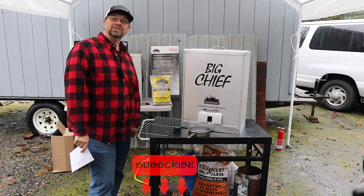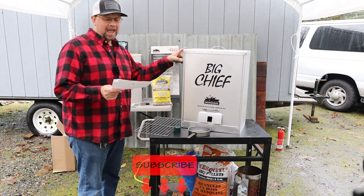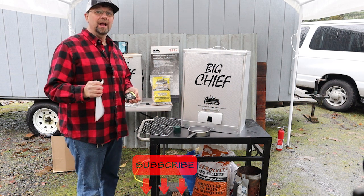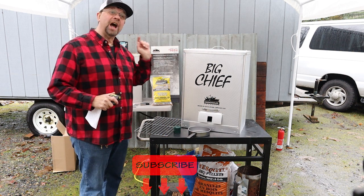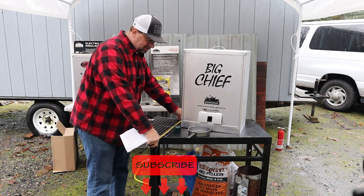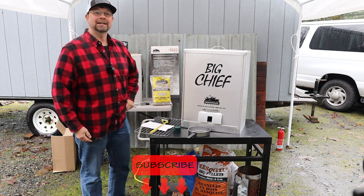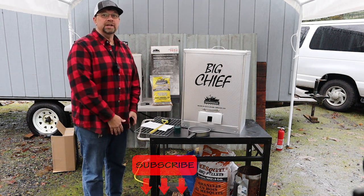While it's warming up, let's talk about some of the basic stats. There are five shelves and the smoker is rated for 50 pounds of meat or fish. I looked all over and there's no actual square inches rating anywhere, but it's in my other review article for the Big Chief top load. We're just going to go ahead and measure this and calculate it: 16 and a half by 10 and a quarter — we'll just go 16 by 10 by 5. That is 800 square inches of cooking space.